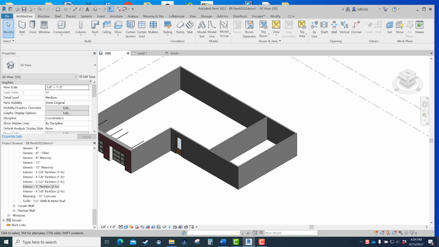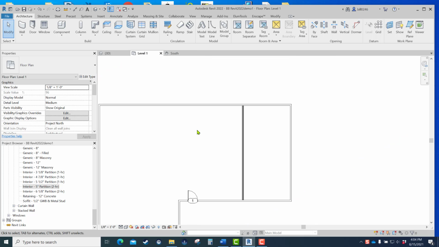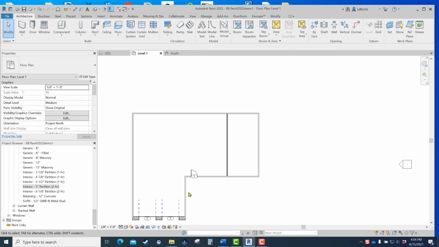Let's see. I am on the top of page 24. Okay, next thing I want to do, let's go to the level 1. I'd like to change the outside walls. Okay, I would like them to be a different type of wall. I'd like them to be like a stucco wall. So here's a little trick. We want to change all of these ones that are 5-inch generic 5s, this one like that. I want to change them all at the same time.